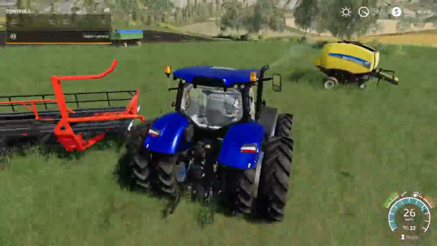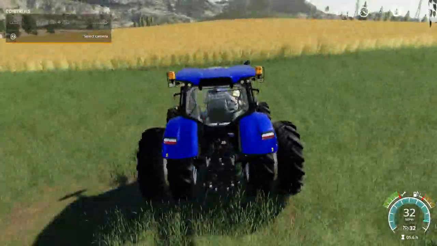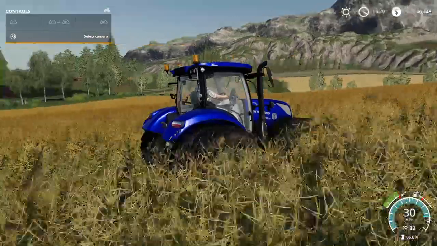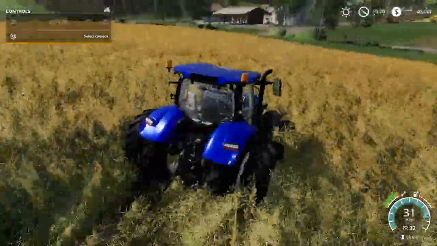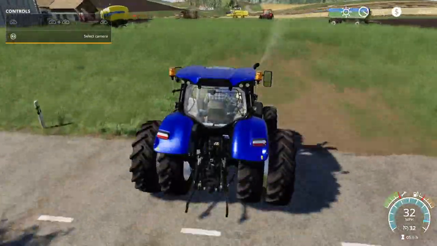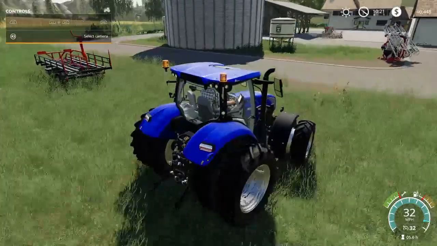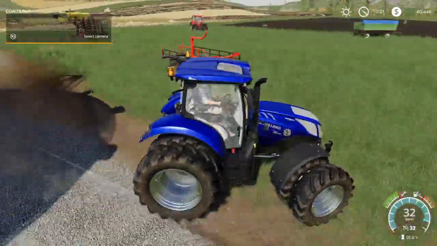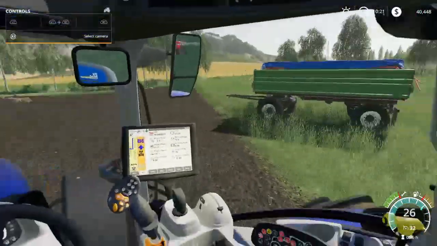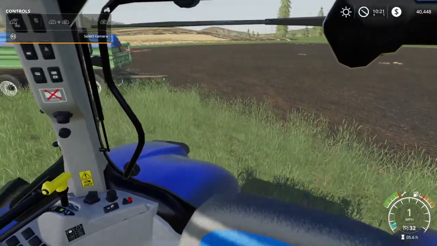I'm gonna straight send it. Better. I can send. This thing's got dual wheels. Imagine if it didn't have duals on it. How does a tractor with dual wheels get any air on this? Whoa! That's great, bro. Where'd my trailer go? There's my trailer. You play in third person more than I do.